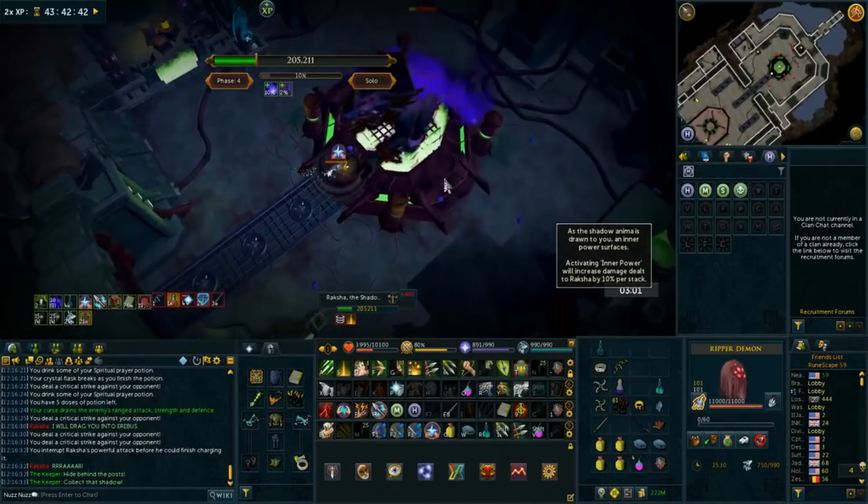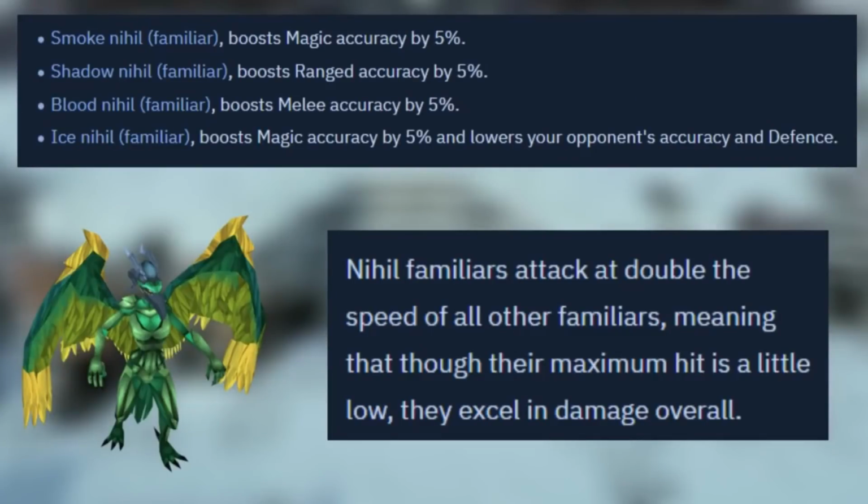Moving on, we're going to be talking about the Nihil familiar. Now there's different Nihils for each combat style. The Smoke Nihil will boost your magic accuracy by 5%, the Shadow Nihil boosts your ranged accuracy by 5%, the Blood Nihil boosts your melee accuracy by 5%, and finally, the Ice Nihil will boost your magic accuracy by 5% and also lower your opponent's accuracy and defense. Now these Nihils require level 87 Summoning, and they grant this passive effect while they're summoned.